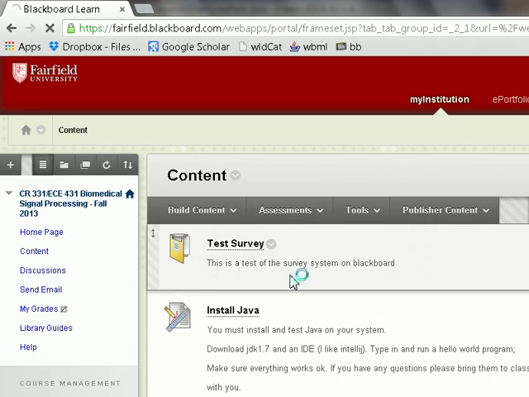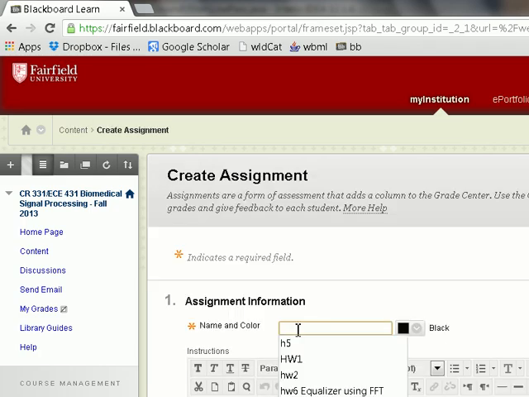Assignment. Okay, I think we're probably up to homework number 8. And what we'll do is we'll call this Haar wavelet transform.